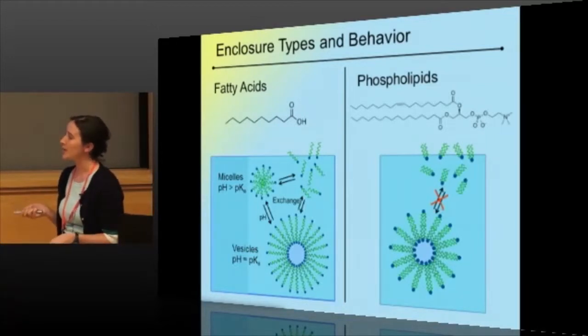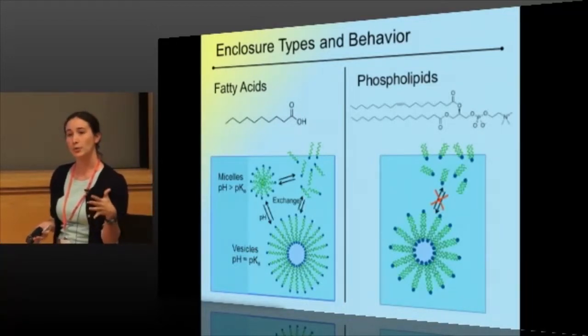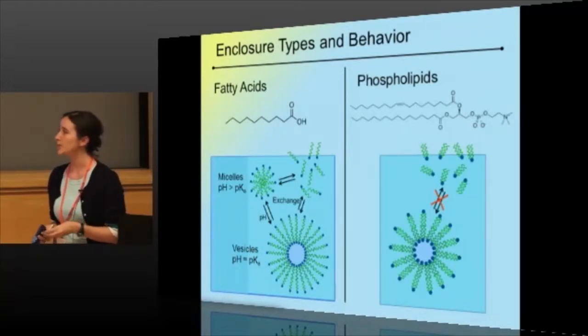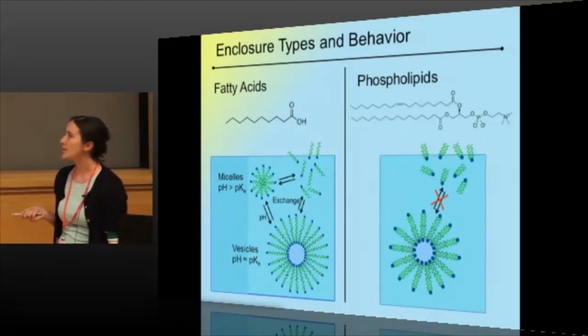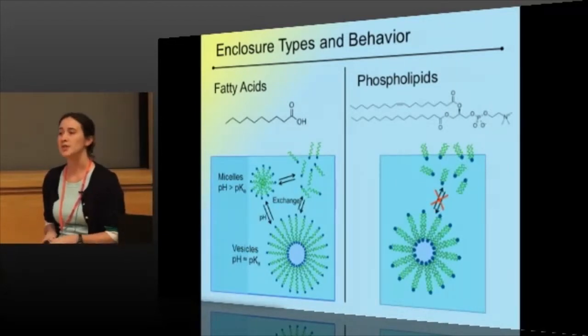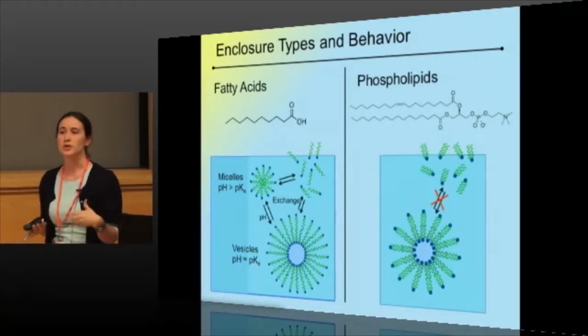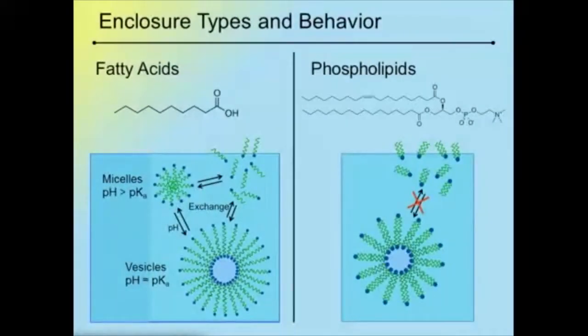And then as you lower the pH until the point where you're about half protonated and half deprotonated head groups, you form vesicles. But the vesicles and the micelles are always in equilibrium with the monomer in solution, which means you end up creating fairly leaky vesicles. So if we're talking about enclosures and encapsulating reactions and things like that, you tend to lose a lot of material out of the center. And even if you don't, they tend to be relatively unstable in terms of their susceptibility to divalent cations like magnesium, which we've been talking about as them being quite important.